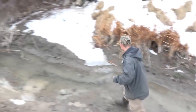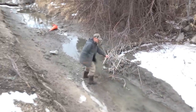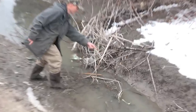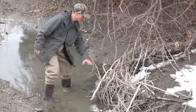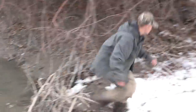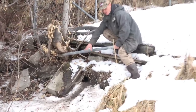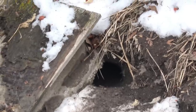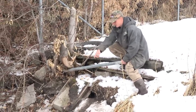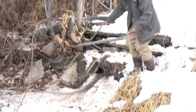If you notice, the trail continues along here. And you can see the line where it's going. The trail goes up into this kind of snags of bushes. And they go up under there. And if you look right here, they're coming out of the hole up here. They're using this as a feeding area. It's not really a den they're sleeping in, likely. It's just a convenient safety place they can come out and feed, probably feeding on the crab apples here, some of the grass up here. And then they go back down through there.